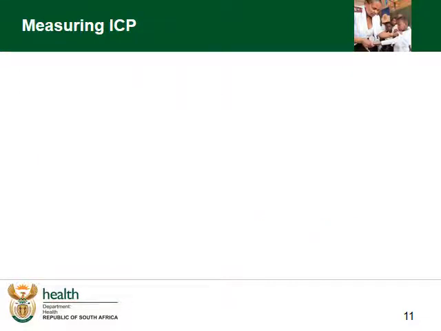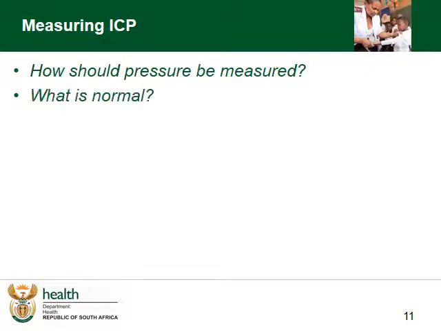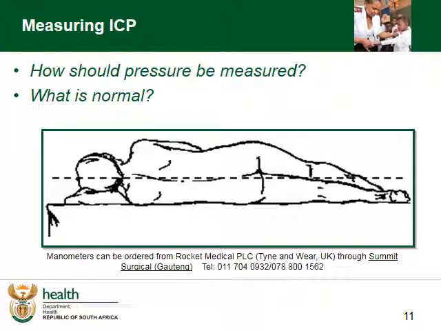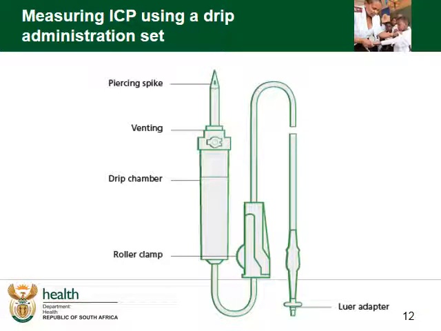How do you measure the pressure in a rural facility that cannot order manometers? Normal intracranial pressure must be measured in the left lateral position, avoiding excessive spinal flexion — you may need to begin with the patient sitting upright and then lay them down to measure. Try to get your hospital to order manometers, but it is fairly effective to use a drip administration set. As soon as you see pushback of fluid, connect the luer adapter to your cannula, keep the roller clamp closed, hold the drip set upright, and measure the vertical column of CSF as it pushes up the tubing.